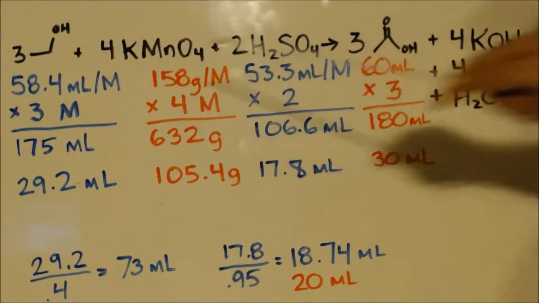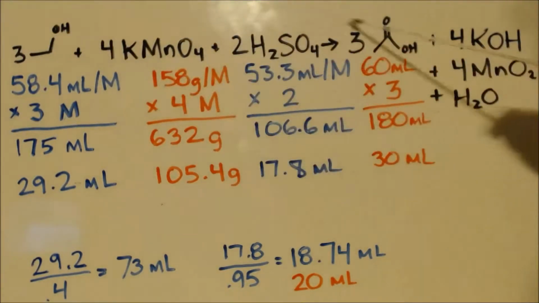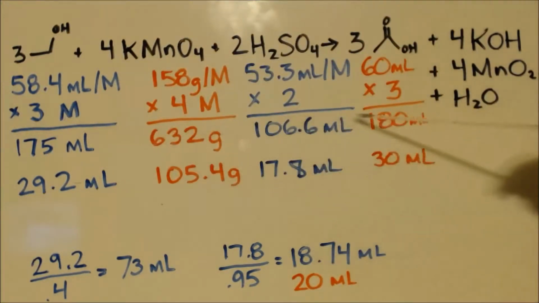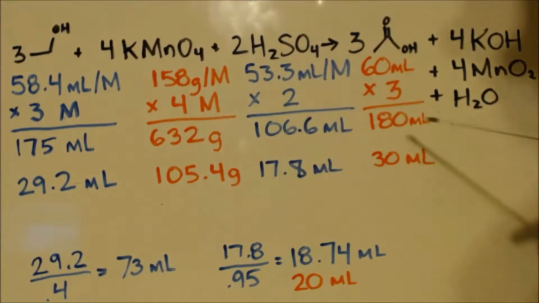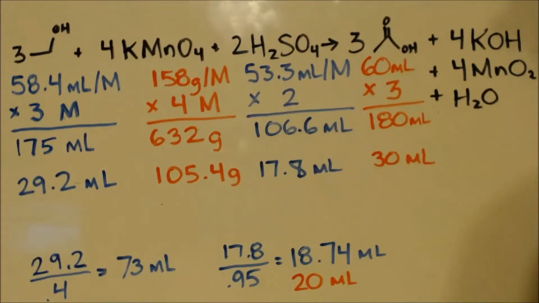Got the molar weights, times them by how many moles they want, 3, 4, 2, 3, to get what I need. Now I took each of these and divided them by 6 because that's way too much. 600 grams of this, come on. So these are the amounts I got after I divided by 6.